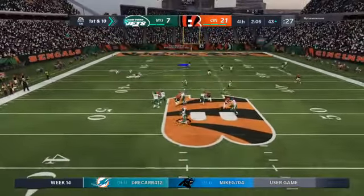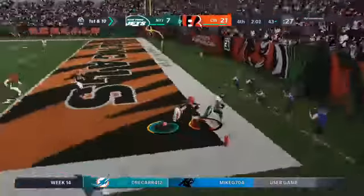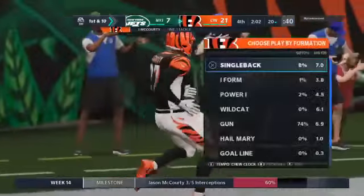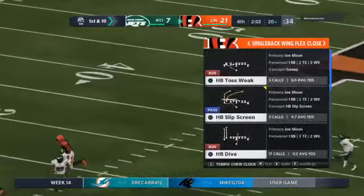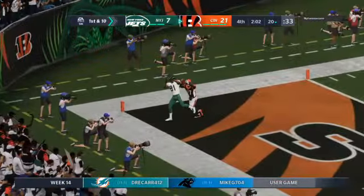They'll look to throw now on first down. He's going to let this go, back of the end zone. And this is intercepted. Ooh, intercepted, and that should do it. Picked off by Jason McCourty, and a big turnover there as his guys will get the football back. The Bengals take over first and 10 at their own 20-yard line.